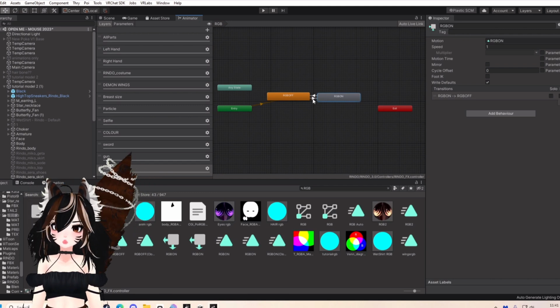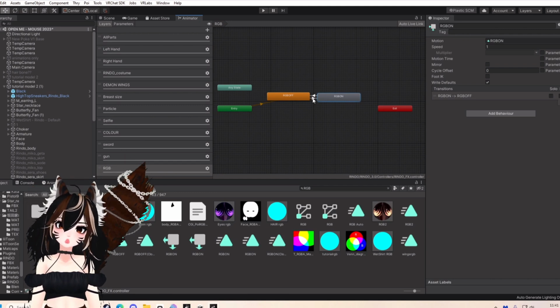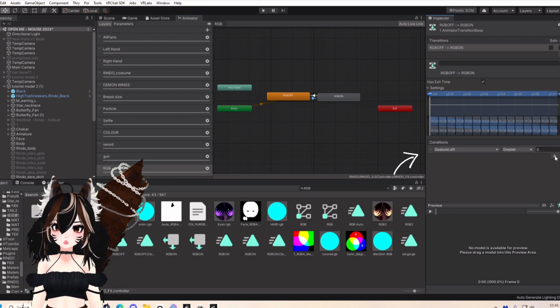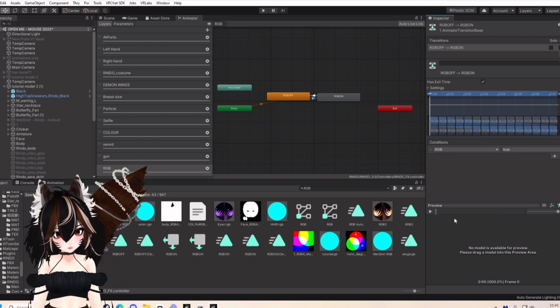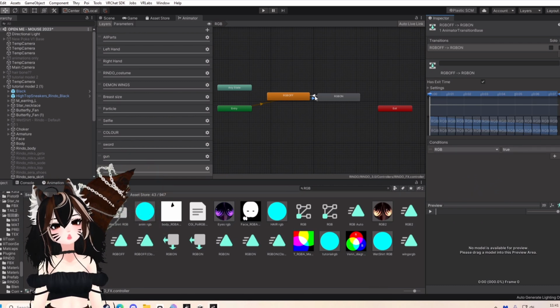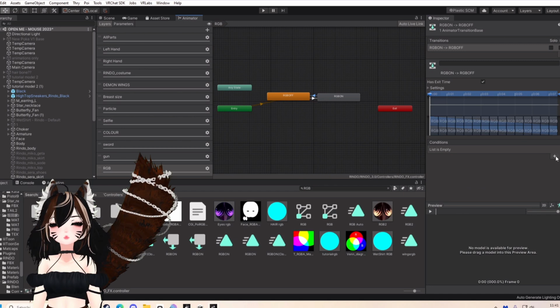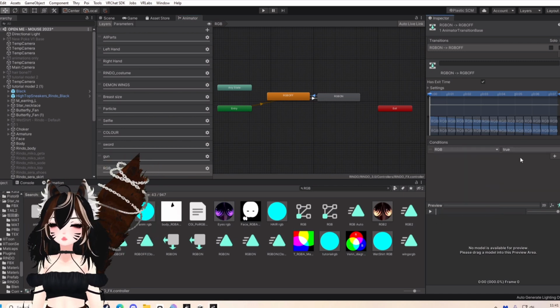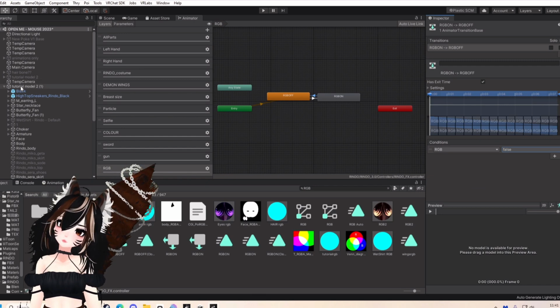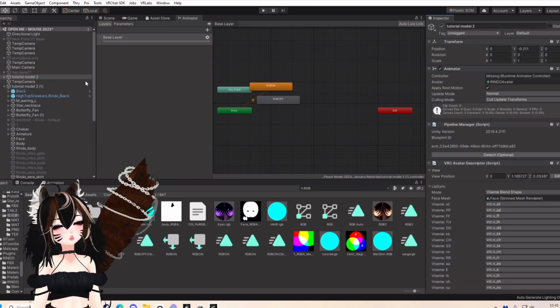For the first one, so your off to on, you want to set the conditions over here on the right, click little plus, and do RGB true, and then one going the other way, you want to set the conditions to RGB false. So there we go, we've done it. We can now click on our original model, we can hide our duplicate, and we can export that into VRChat, and it will work spot on.